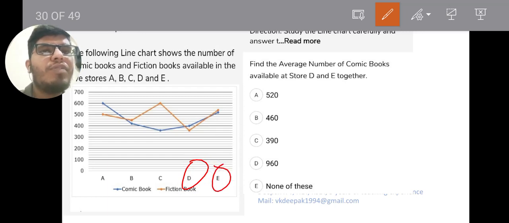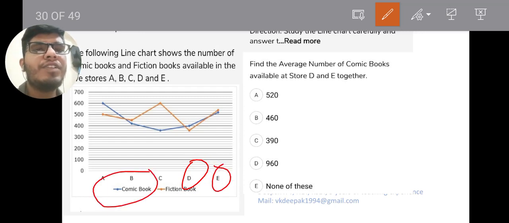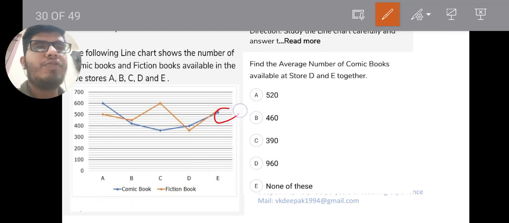So what is the comic book color? D is nothing but 100. This particular point, you can see this particular point. And E is the same comic book, right? So that is this particular point. Here you can see in between 100 and 200 there are totally how many lines? 1, 2, 3, 4, right? That means one line is equal to 20. Here we can see our blue line is in the first row above the 500. That means it is 520.